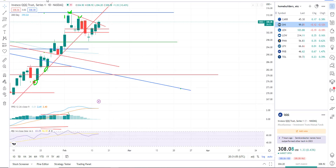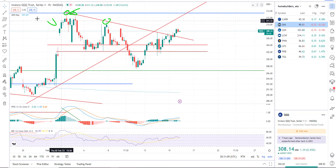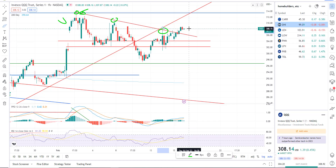If I go to the hourly on the triple Q's, you'll see we had this little minor downtrend line here and we're above that now — not by much. It does look like a lot of stop covering, people covering their shorts. I'm not saying super impulsive buying, but I think we can continue to maybe drift a little higher.